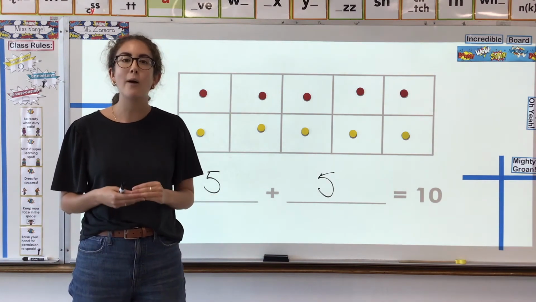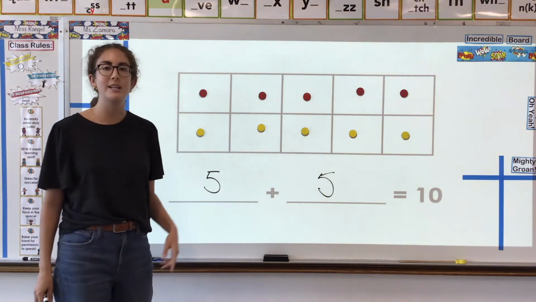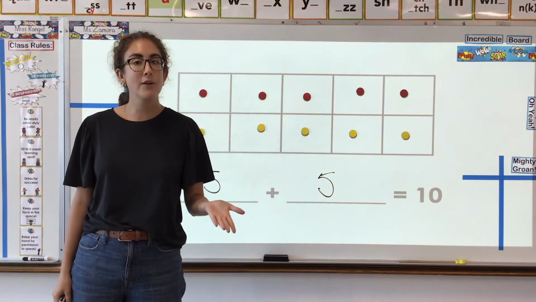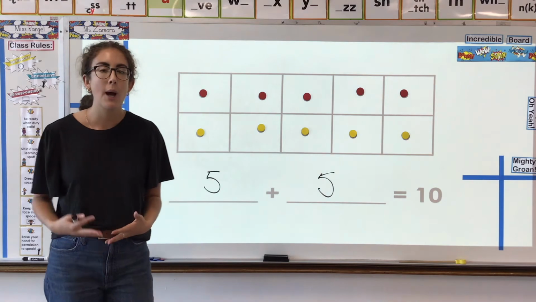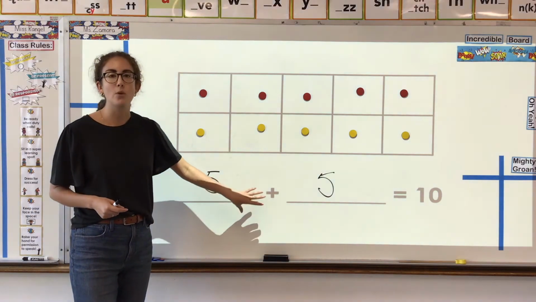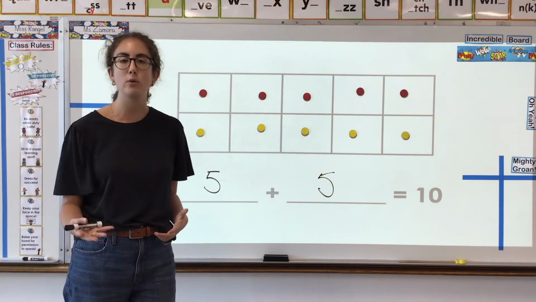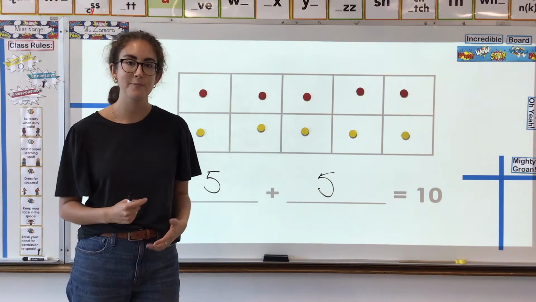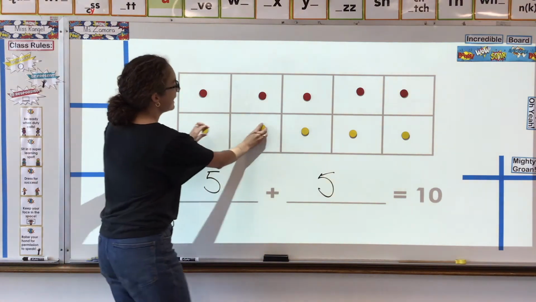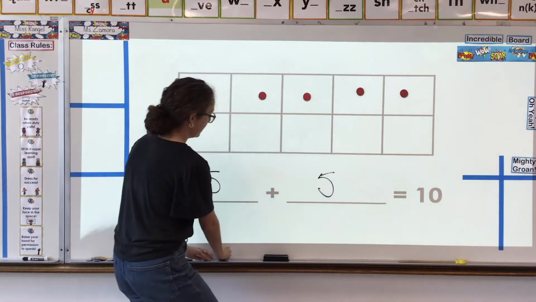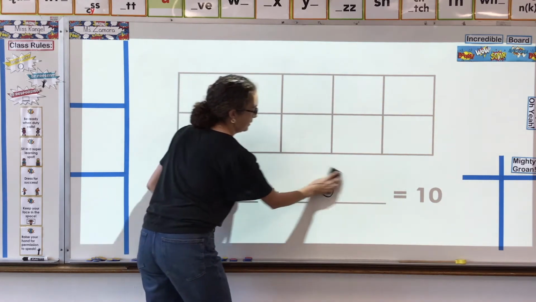So that is how we are turning our pairs to 10 knowledge into an addition sentence. In your videos yesterday, a lot of you were already using this language, but now we're going to really practice writing it down and making sure we use plus and equal to in our language as well. So awesome job. Okay, I want you to reset, take everything away, and erase your whiteboard. Reset.